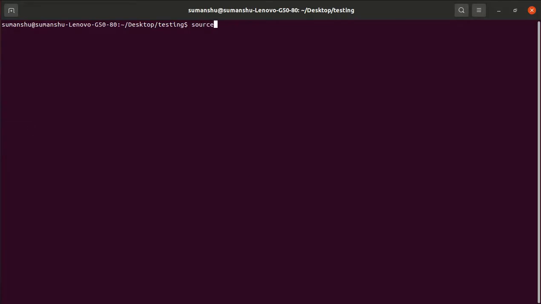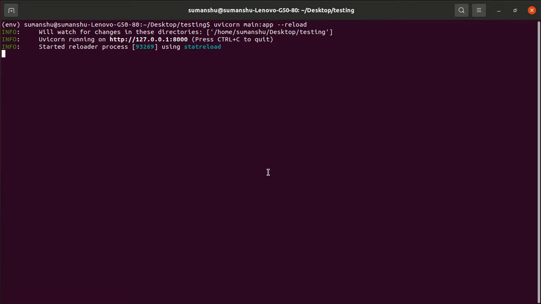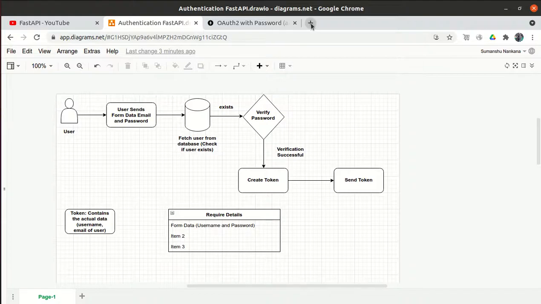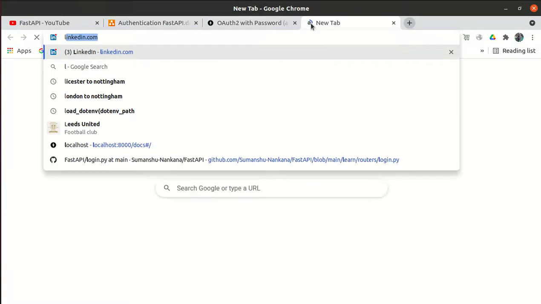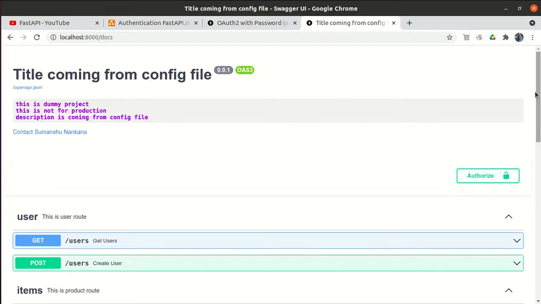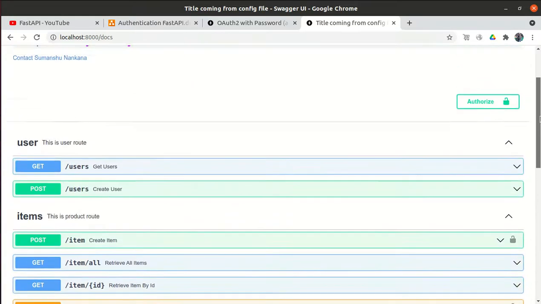Let me activate the environment and start my application. My application has been started, and we have all these routes.